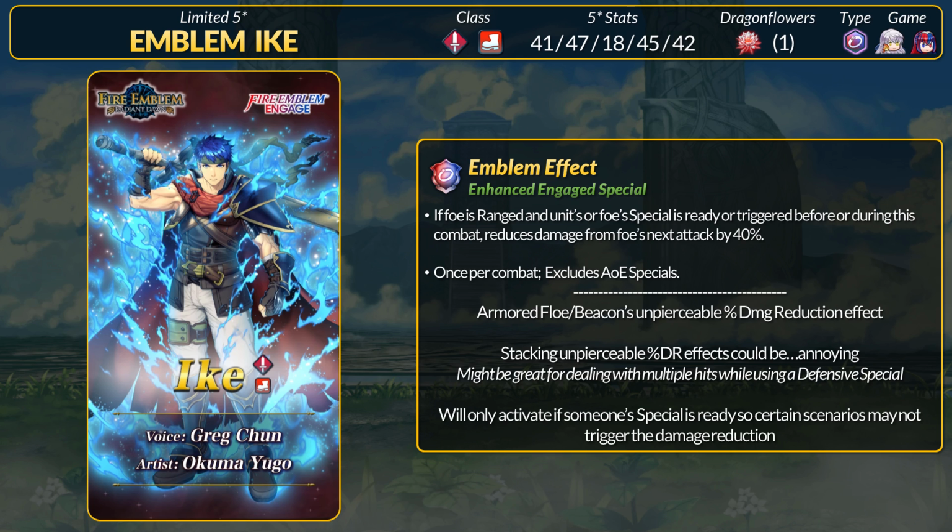Now, what about regular defensive specials like Aegis or Godlike Reflexes? Emblem Ike might be able to provide unpierceable % DR that works against Brave hits. If the first hit he takes is a regular attack, maybe Aegis can block it. If a second hit is a special trigger, then Emblem Ike's effect kicks in. So instead of stacking % DR for one blow, you spread it out over, say, when facing Brave attacks.